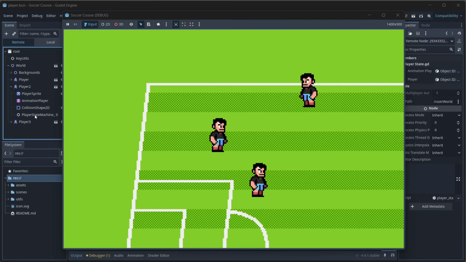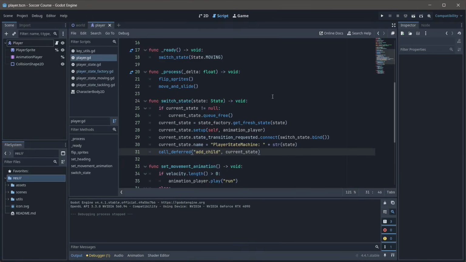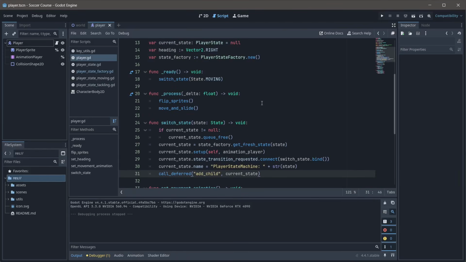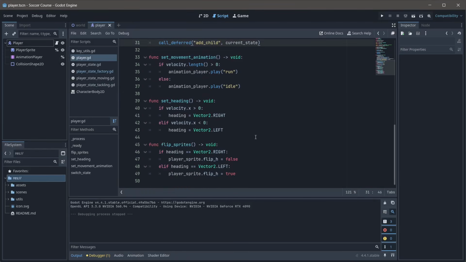But you can see here what happens is that we only have a single node for the state machine and it swaps it for the tackling state whenever it needs to. While the results actually look the same, the code logic is now well spread amongst the various state nodes. The best thing about this approach is we can add a ton more complexity to the player object without creating any sort of complex classes. The player class is going to remain extremely simple. Throughout the entire series, we're probably going to add maybe 20 more lines of code to this class.